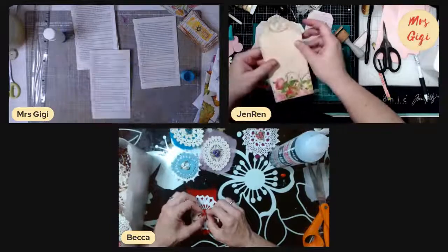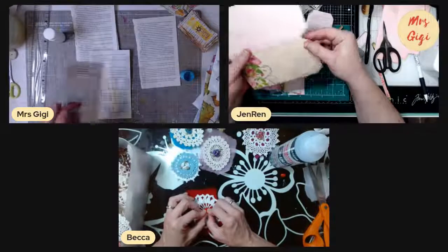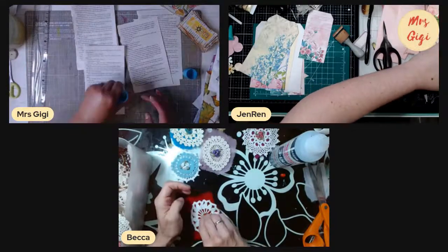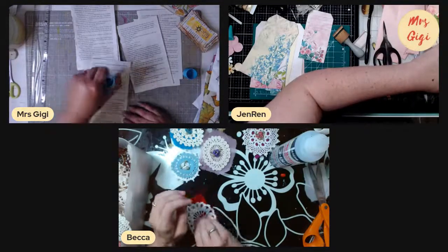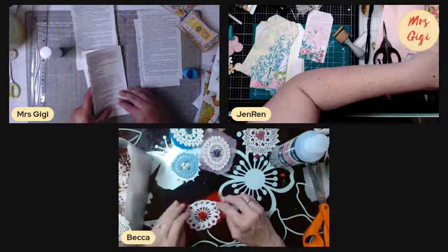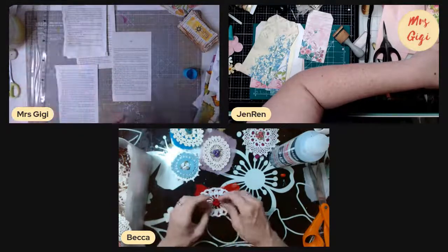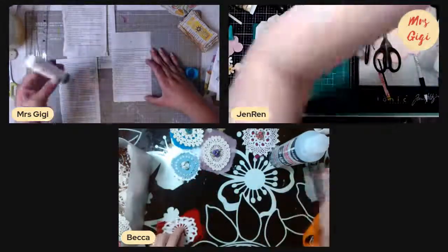In about a year? Jen, last time I had a box, it took me a year. I know. I watched her open it. It was so cute. But I have stuff for her too. But when I moved, I put them somewhere and I don't know where. So it's going to take a year for you to send it. See, I'm not the only one. Just to find it, and then just keep putting stuff in it. That's what I did. I'd be somewhere and I'd be like, oh, Mrs. Gigi will like this, and I'd buy it and put it in there for her. Then I'd know it took me that long, and I didn't feel guilty. Although Mrs. Gigi was sitting there waiting for it and waiting for it.